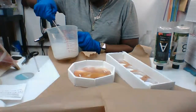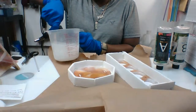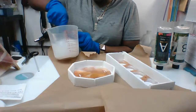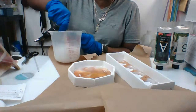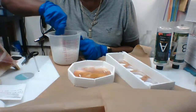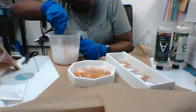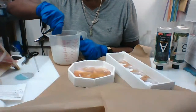Y'all, it doesn't have a whole bunch of bubbles, but it looks like it's got kind of micro size bubbles. But it does say that they will disappear within 2 hours. Yes, ma'am, I started my timer. I did it for 3 minutes.